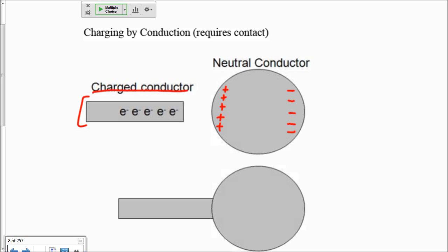Now, how should the copper wire behave? Should it be repelled or attracted to this rod? Attracted, right, because just like here, I'm going to have negative charges here and positive charges here. So since opposite charges attract, I should have an attraction between the wire and the negatively charged rod. See, it's not a real strong attraction, but I can make it move around. See that?